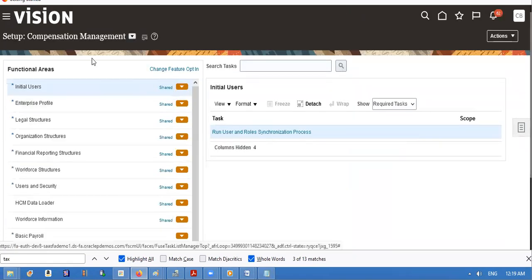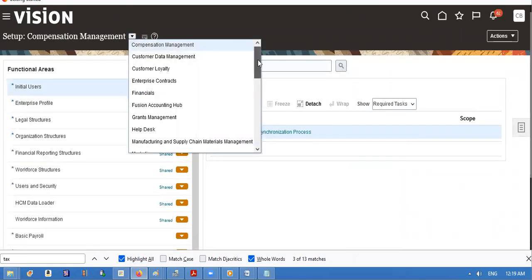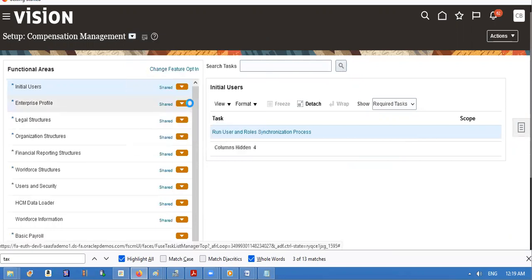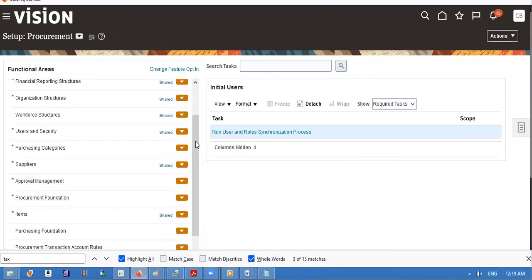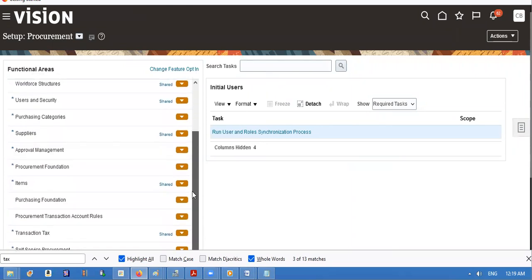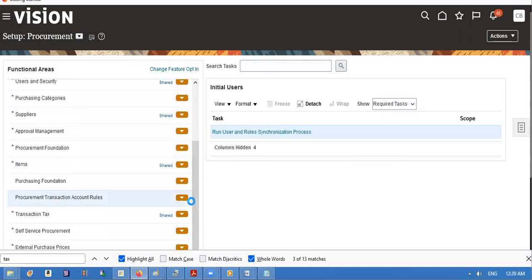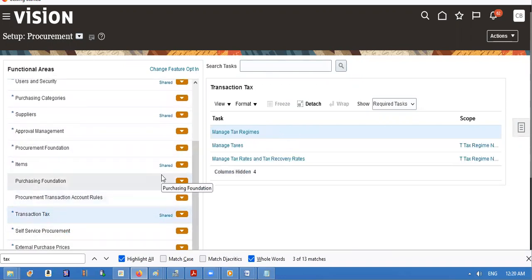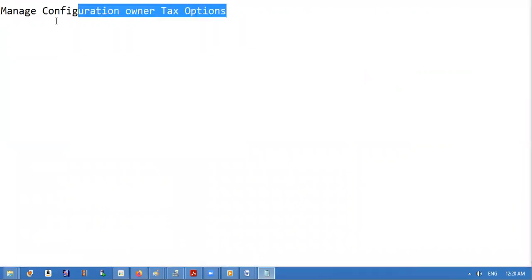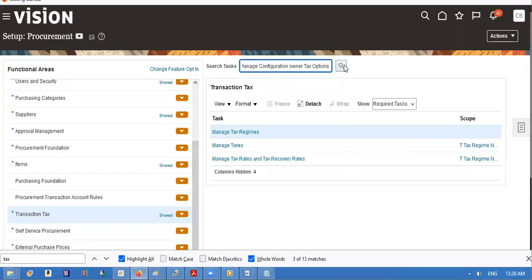Go to Setup and Maintenance, then the procurement offering, and you have to go to Tax, Transaction Tax, then Manage Configuration and Tax Options, so that you can stop tax calculations.